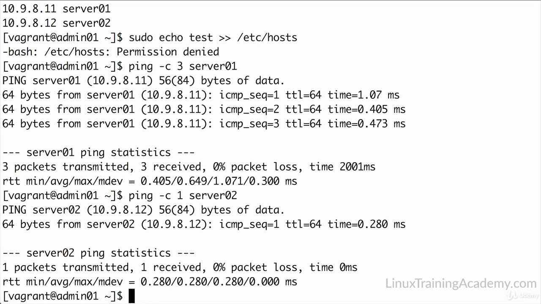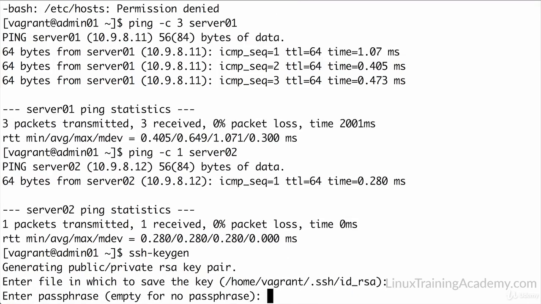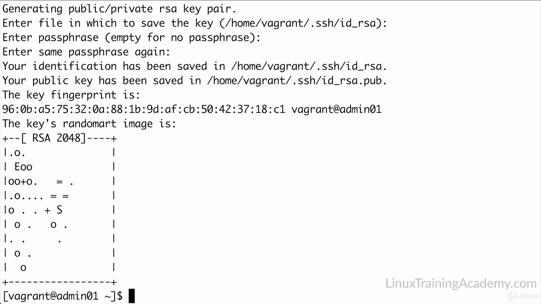So I want to SSH into those other two systems without a password. And the first thing we need to do is create an SSH key pair if we would like to do that. So we'll just run ssh-keygen to generate a key. And we're just going to accept the defaults here. Sure, that's a fine place for the key. We're not going to use a passphrase. And what this will allow us to do is SSH without being prompted for a password every time we want to connect to a server. So we'll just hit enter a couple of times, and now our key is created.